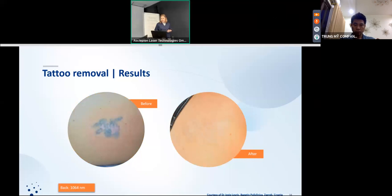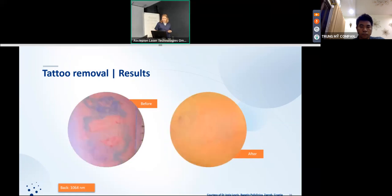This is also a really good example for scarring after a tattoo. So you can see parts of PIH, you can see parts of hypopigmentation and of very superficial scarring. And you can see on the left in the before picture that the scarring was also visible at first. So in this case, the laser was not the major cause of side effects. We have a tattoo removal result here again, done with 1064 on the back.